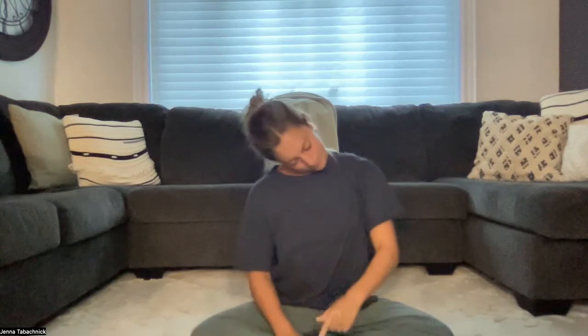Release the hand out, roll the chin toward the chest. Bring it around to the left side. Right away, separating those teeth. And placing the right finger behind the earlobe, right between the jaw. Look for that divot. And then find whatever pressure you want to push in, either holding the finger still or moving it around.